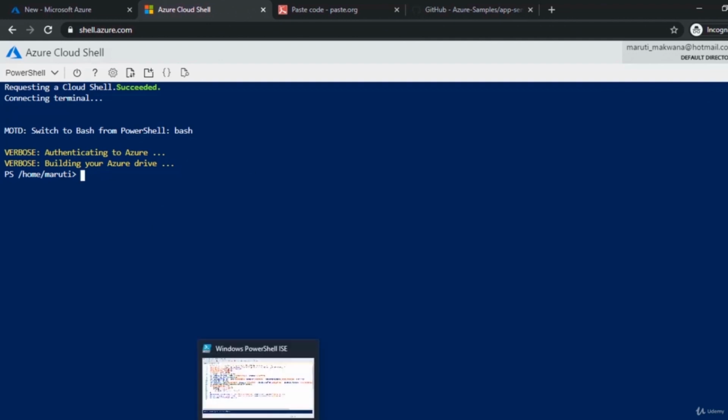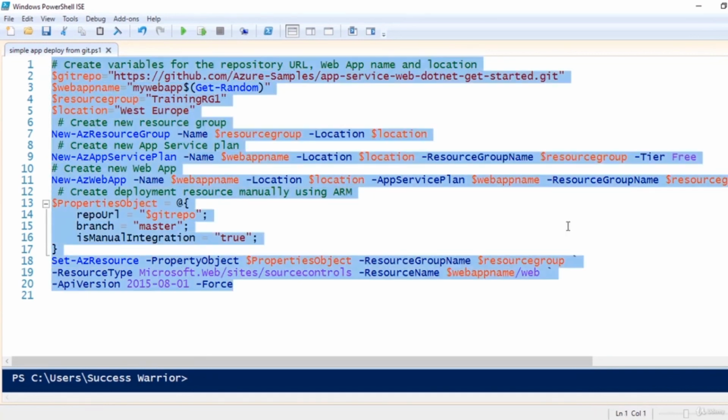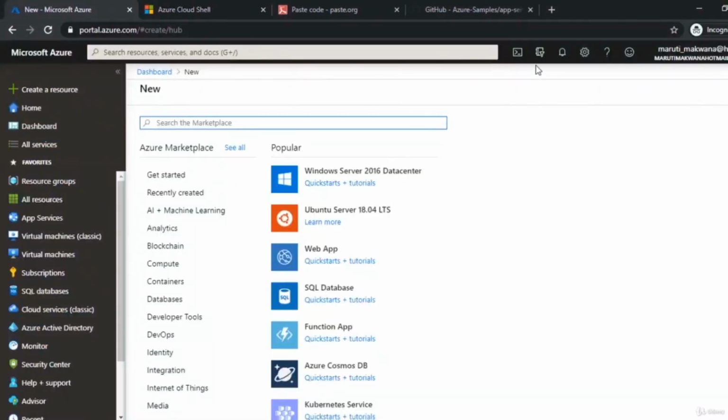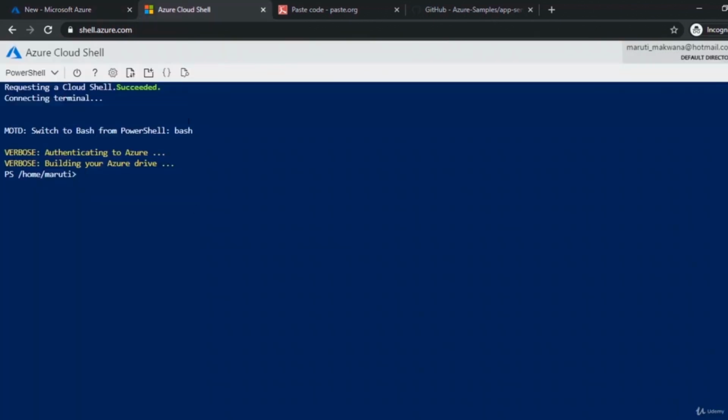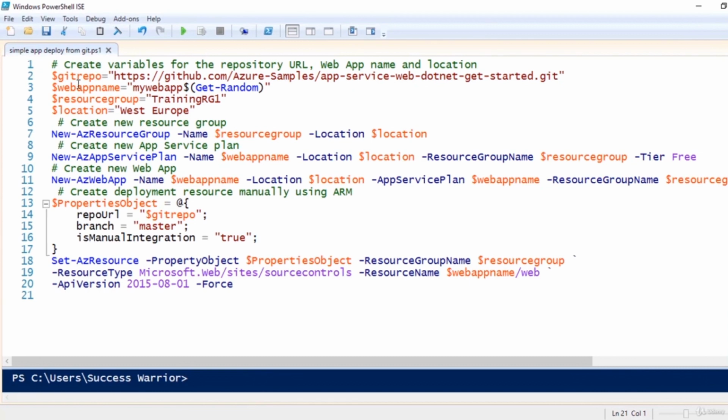I have a PowerShell script open on my local machine which I have prepared for this lab. And now you can check here that this is my local PowerShell ISE. I will not execute the script here. I'll execute this on the Azure Cloud Shell only. You can get the Cloud Shell through the Portal directly by clicking on this button also. But when you click on this, it's going to give you a bottom bar where you have to execute the script in a small window. I prefer to do this in a full screen window like this, and that's the reason I'm opening shell.azure.com.